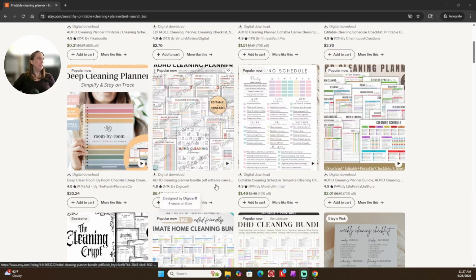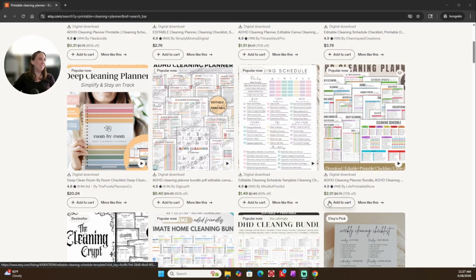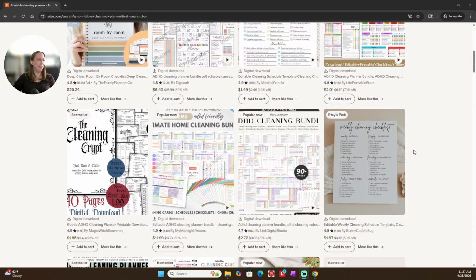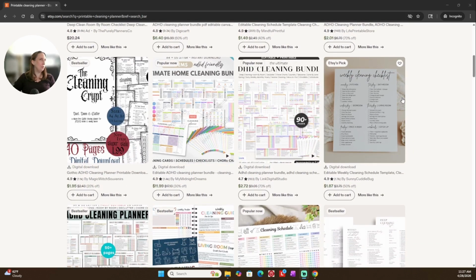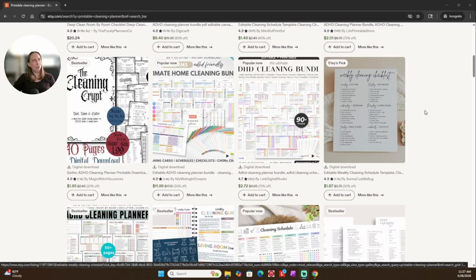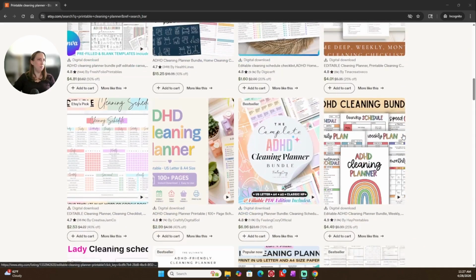And this one, for instance, it shows a whole bunch of printables, which is great, but just scrolling through here, the title at the top is cut off, and it says editable and printable, but I don't know how many pages are in this thing. I don't know what size it is, anything like that. So if there's a way to put that in your thumbnail image and make it clear, that's a really good idea too. This one is nice because it is showing a mock-up of a printed page. The only thing I don't like about this is it's pretty dark, so I don't know how well it really stands out amongst all these nice bright images.